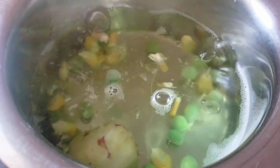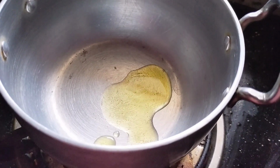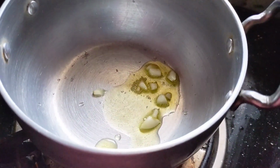In one vessel I have added sweet potato, peas and corn for some taste, and on the other side I have taken a pan and added 1 tablespoon of ghee in it. Now I am adding 2 chopped garlic cloves.